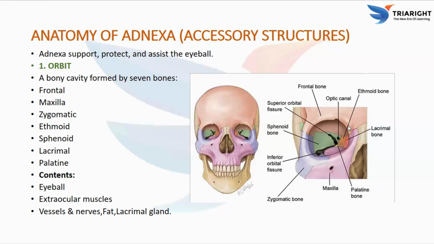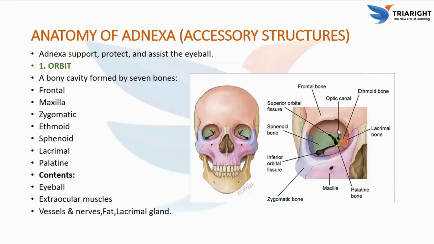On the right side, this diagram highlights the bones which are present within the orbit of the eye. The frontal bone, you can see over here, forms the roof of the orbit. Maxilla forms the floor. Next, zygomatic bone forms the lateral wall, which is the outer side. The ethmoid bone forms most of the medial wall. And next, lacrimal bone. This is a very small bone containing the lacrimal fossa, which is a tear drainage area.